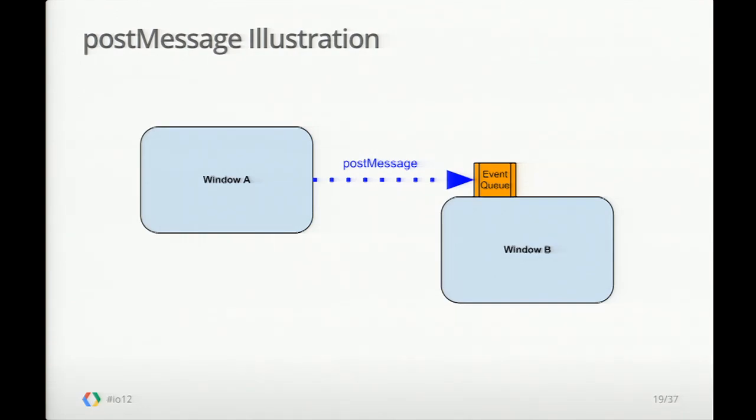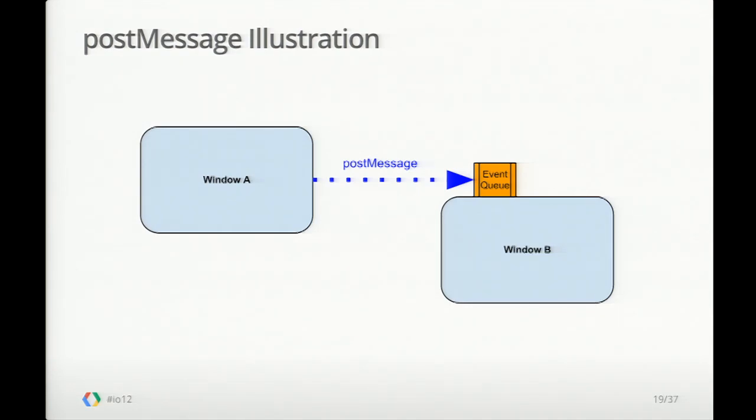That message arrives at the other window and is processed just like any other JavaScript event. It goes into an event queue, and those events are processed serially and single-threadedly. And this is one thing that's kind of nice about postMessage, that it standardizes this cross-window communication as just simple event handling. And this is nice because, in general, browsers handle event handling more consistently than just generic cross-window scripting. However, this can be challenging in some cases.